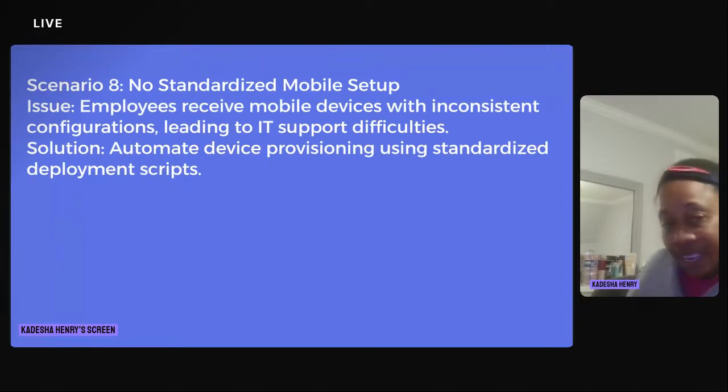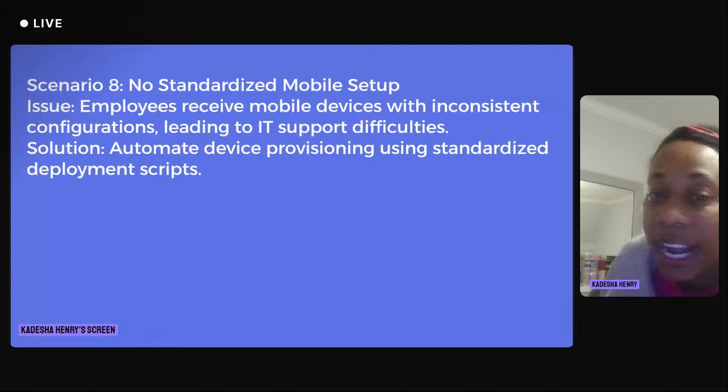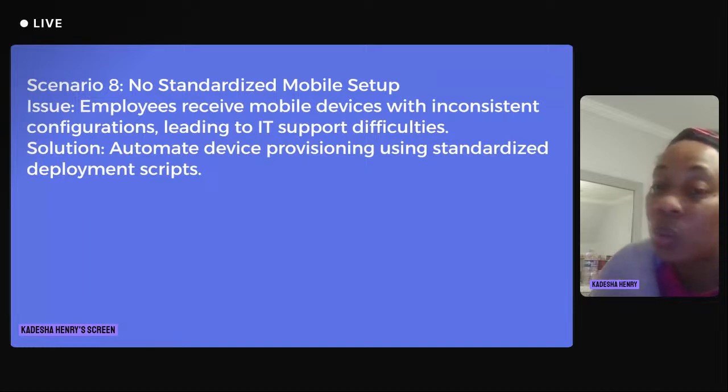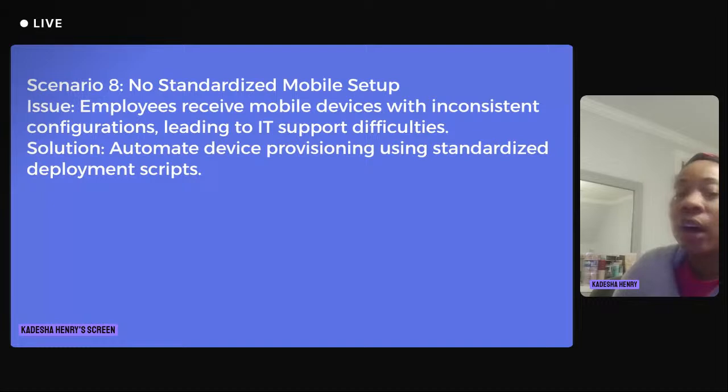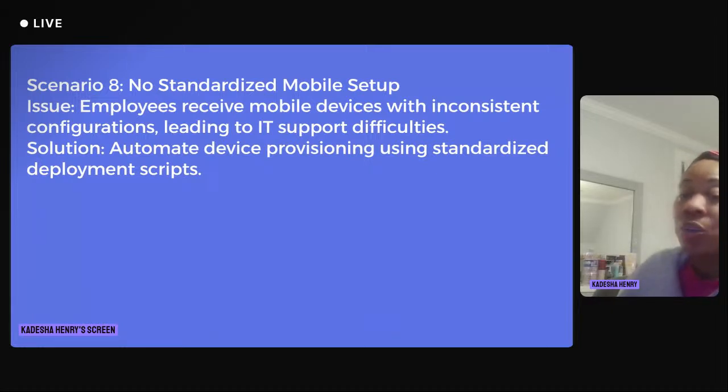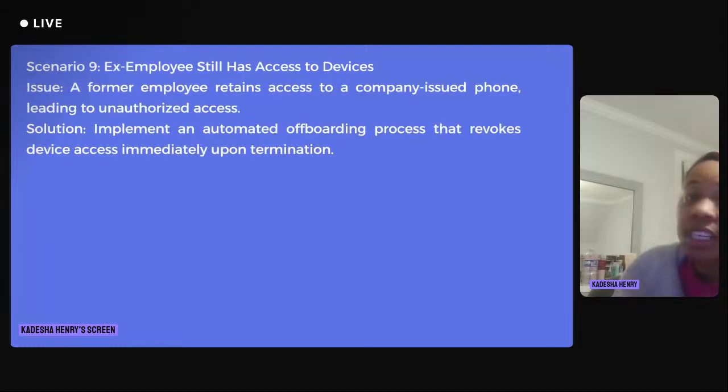So let's look at another scenario. No standardized mobile setup. Employee received a mobile device with inconsistent configuration, leading to IT support difficulties. The solution that we can use for this is to automate device provisioning using a standardized deployment script from wherever you are, to ensure that it's not in violation.